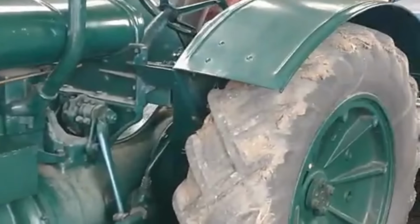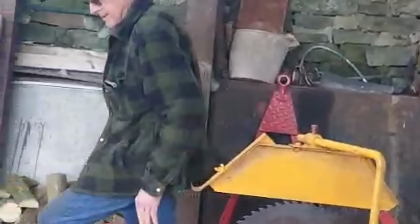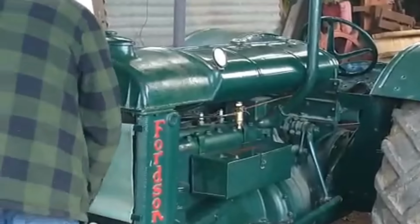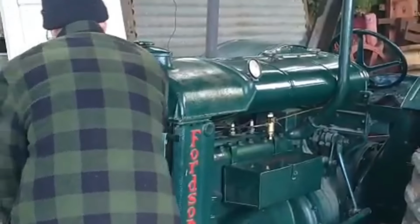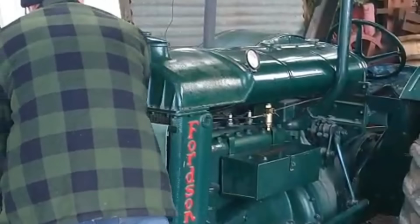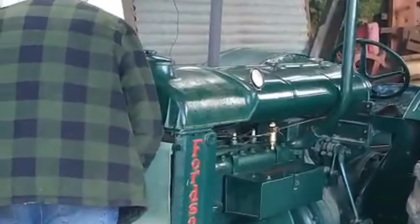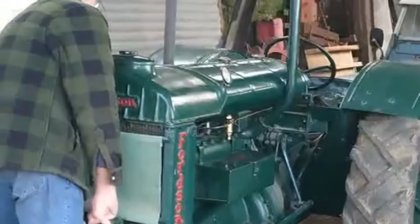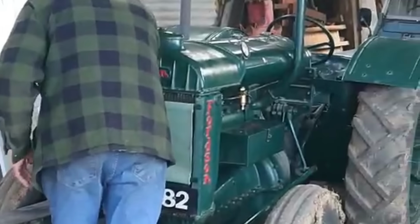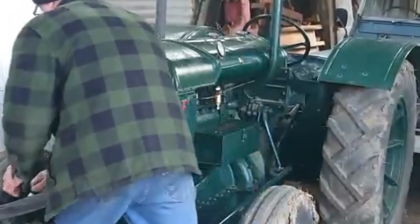Yeah, she's a 1942. Interesting back history that my friend Phil here, this tractor belonged to his father. And his father before. It's a family heirloom. Unfortunately, it was scrapped many years ago, and Phil managed to find out where it had miraculously survived in the scrapyard, and Phil found it and brought it back, rebuilt it. And that's 45 years ago, and apart from servicing, she's never been touched since. Still does a daily job when required.